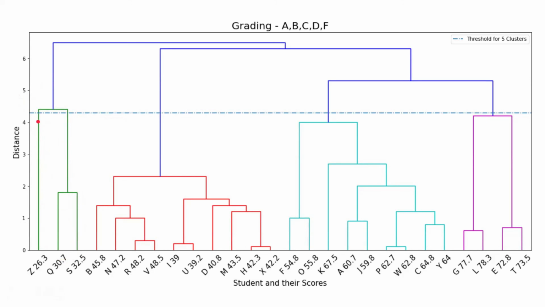Hence, we have Z, which is one cluster, Q and S, which is another cluster, and then this red part, which is the third cluster, and then the students in the sky blue color, which are the fourth cluster, and the students in the pink color, which are the fifth cluster. Therefore, we have 5 clusters now. They also satisfy the property that the students in these clusters have the highest marks, followed by the students in these clusters, followed by the students in this cluster, and then these 2 students, and then last this student. Hence, we can assign A grade to these students, B to this, C to these students, D to these two, and F to only the student which has the ID Z.